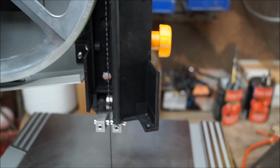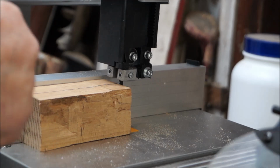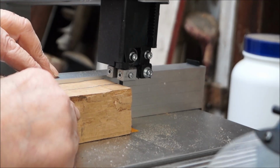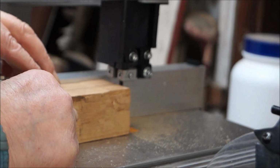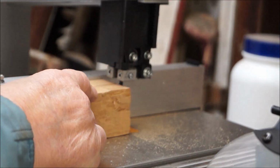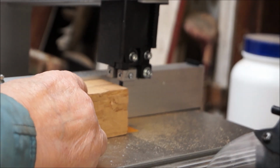Well, we have everything all set up. I've done a trial cut, seemed to work. So I'm going to do a long rip. Just do a piece of oak to get these pen blanks done. So basically here we go. Just a fraction. It's a pen blank, so just need to do that.